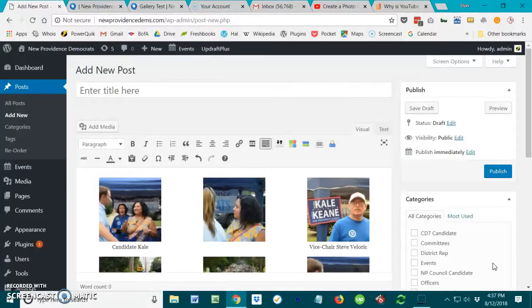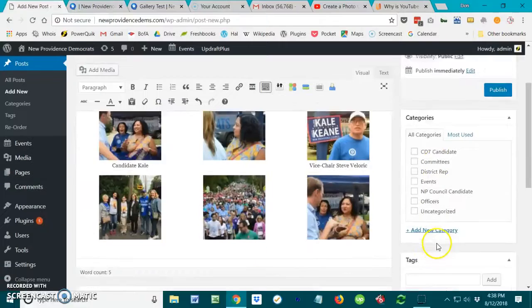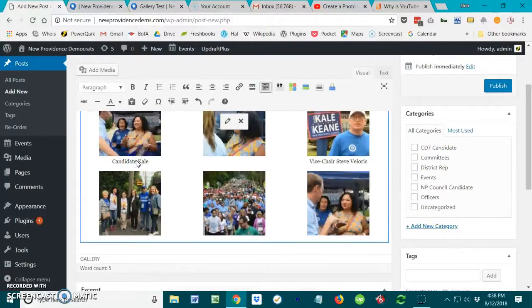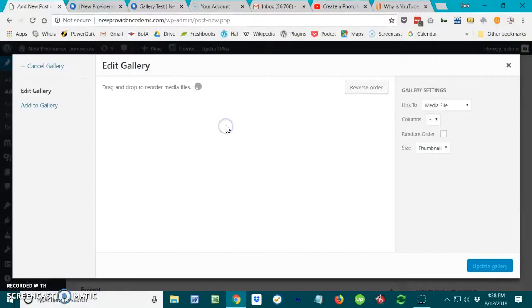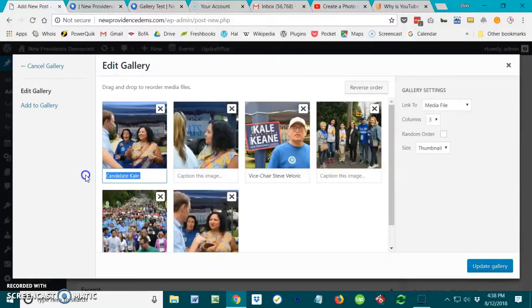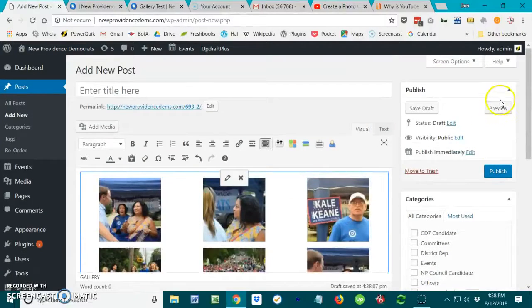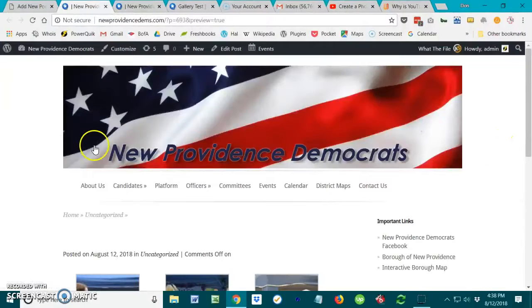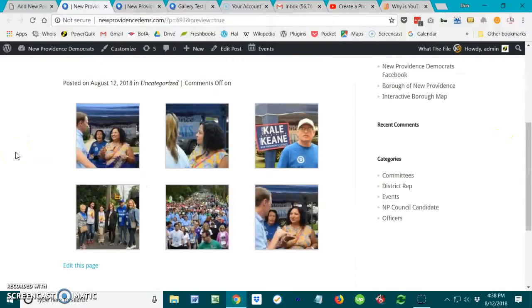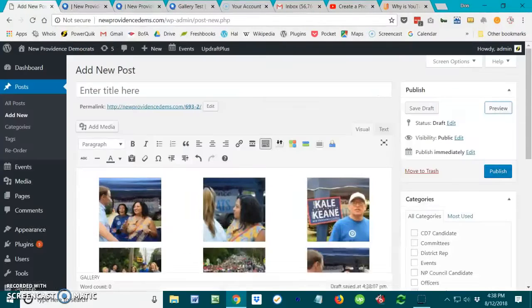So we'll insert the gallery. This gives you an idea of what it looks like. Some of them actually have captions. So let's eliminate the captions for now and update the gallery. It's kind of what it looks like. And we're just going to take a preview of that. See, it's pretty much what it looks like. So you get a grid.